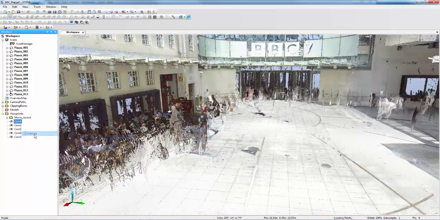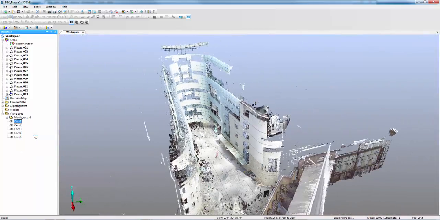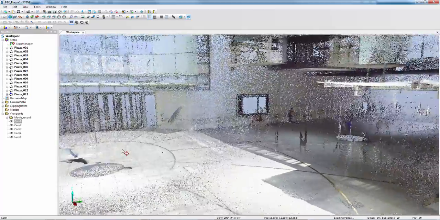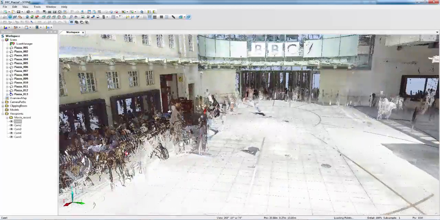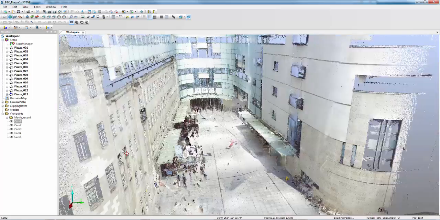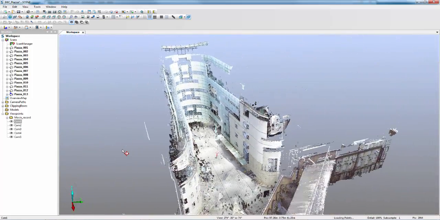I'm going to go back to the original camera point, and then what I can do is simulate what the movie is going to look like before I even get to the video app. If I press the F2 button, then it will start to fly to each camera position in turn and show me roughly what kind of view I'm going to get. Alternatively, use Shift and F2 and it will go backwards through your movie sequence. So that's our path created.